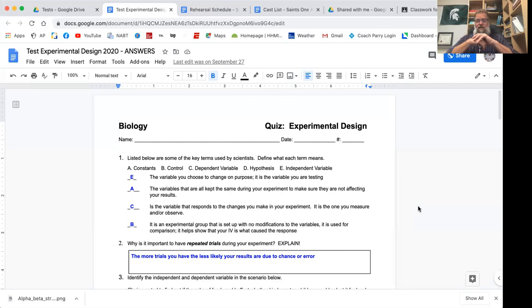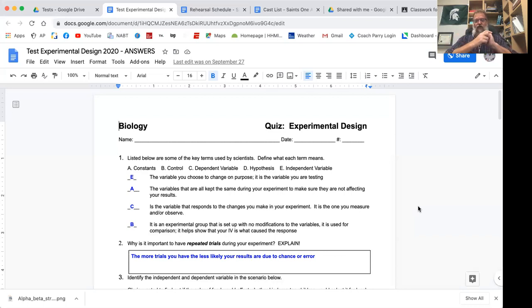Once one has designed the experiment, they also want to make sure they have a control. A control is setting up a group that is used for comparison. Basically, a control group, you are not changing any of the variables. You're setting up the norm or the standard. So in the case of our corn field, we would set up a field of corn that received no fertilizer. Because if the field with no fertilizer outperforms the field with fertilizer, it tells you that it's not worth investing in the fertilizer.